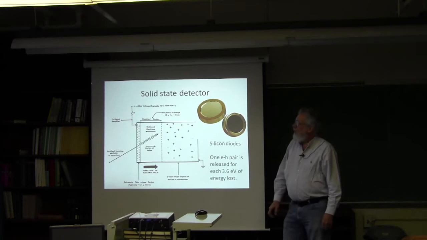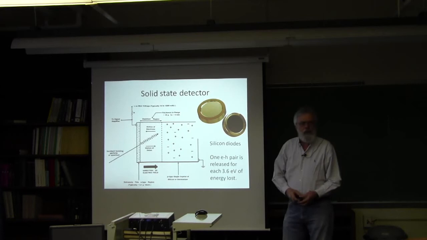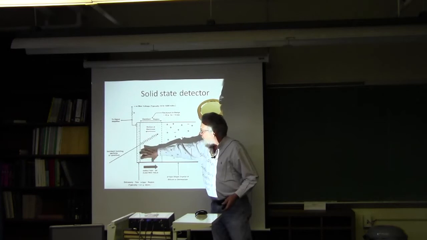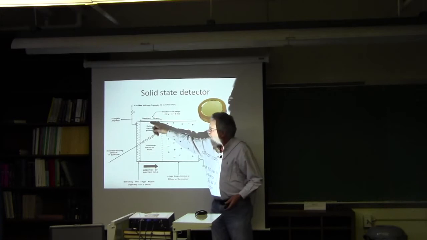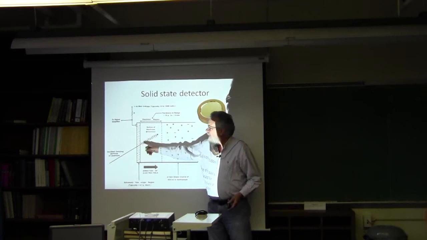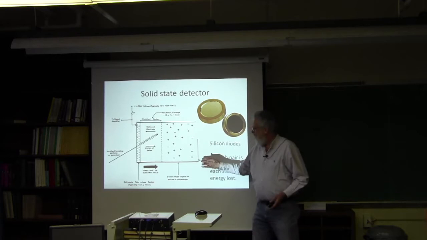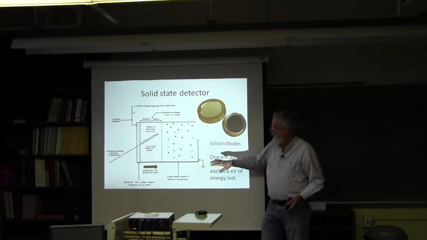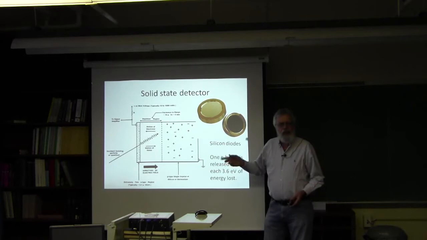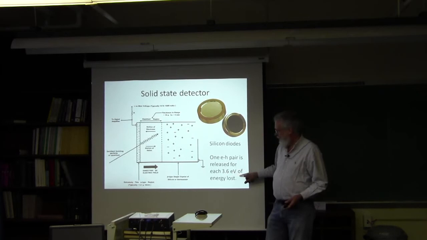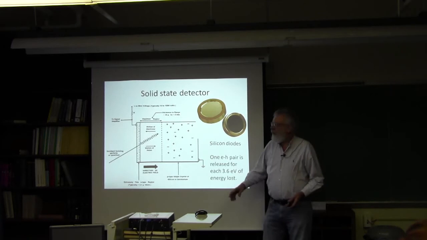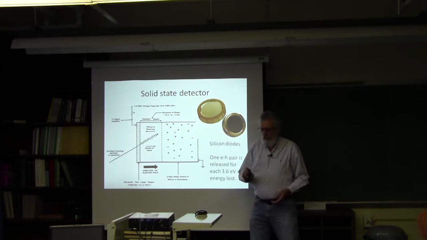This is a detector which is called a solid state detector. It's generally made out of silicon or germanium. And it's treated in such a way, with a front surface, it produces a diode here, and when you put a voltage on it, you end up with no charge carriers in this region. And when an ion comes in, and goes in here, because it loses energy, it creates ion pairs, electron ion pairs, in the silicon. And those are collected and taken off to an amplifier for analysis. But the interesting thing is that the number of ions released is directly proportional to how much energy that particle had coming in. In fact, in this kind of detector, it takes 3.6 eV to produce one electron hole pair. And so when you take the output signal of this, what you have is the energy of the particle that came in.